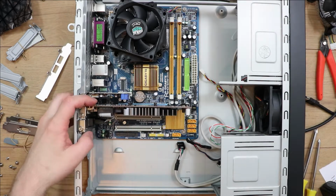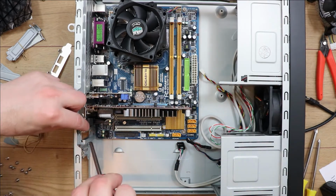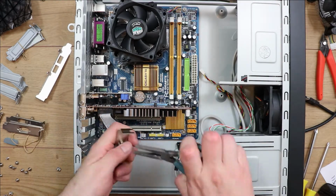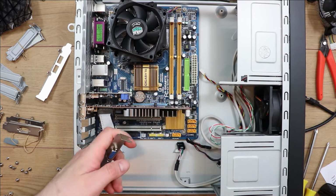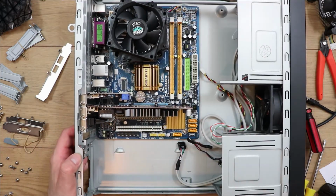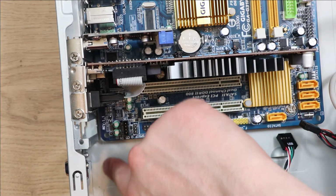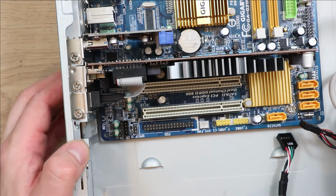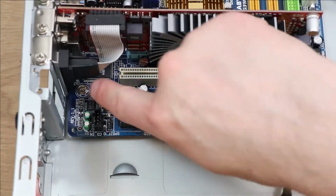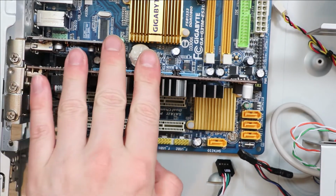Unfortunately. So for the time being, I'm just going to tighten the graphics card down, and also this bracket. I'm just going to bend this a little this way because it's not quite as it should be. Yeah, so unfortunately the cards on this particular case don't get an option to lock into any holes in the metalwork underneath, so there's a bit of potential movement there. Because this doesn't have a slot, it can move. Now what I could do is just cram a bit of plastic or something down in there to stop that, which I may do at some point. For the time being, it's good enough.